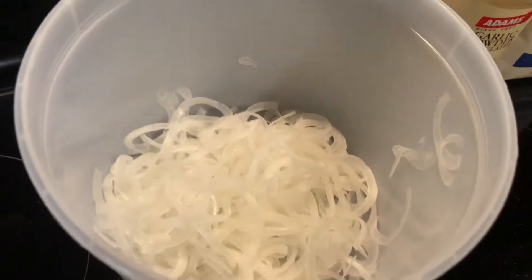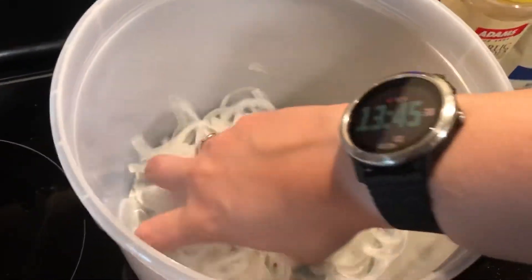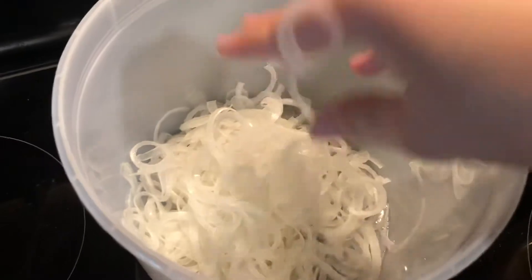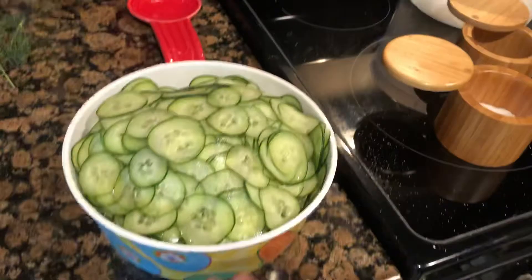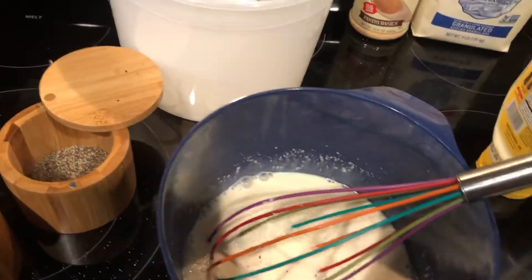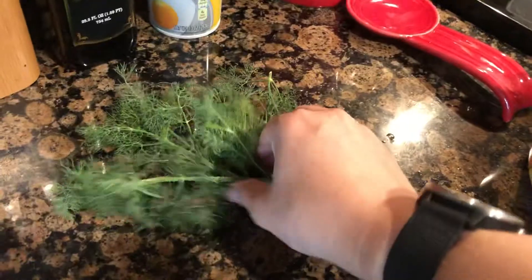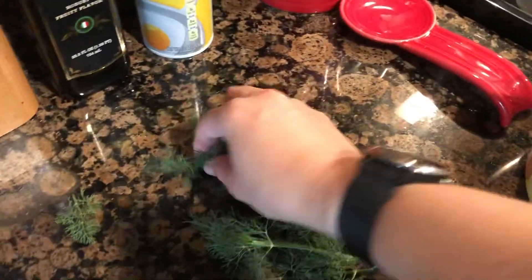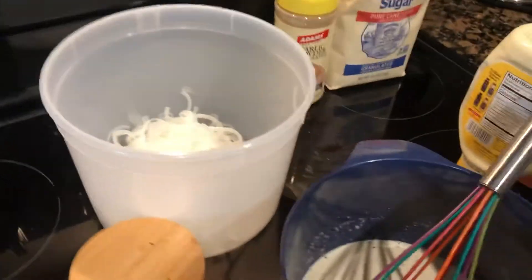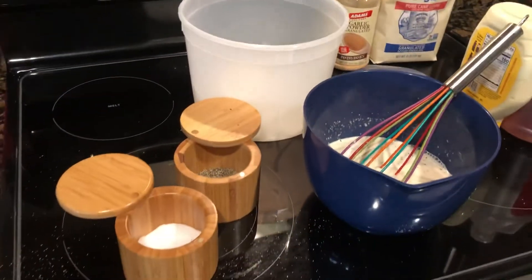I've also used my mandolin to slice half of a white onion. I'm not overly big on raw onion, so I try not to overdo it — you can add as much or as little as you'd like. Once I drain my cucumbers, I'll add them to the onion and pour in the mayo-vinegar mixture and give it a really good toss. I also have some fresh dill from the garden — I'll tear off some tiny sprigs to mix in for added flavor. If you like cheese, you can top it with feta when you serve it. It's best chilled in the refrigerator overnight once the mixture is made.